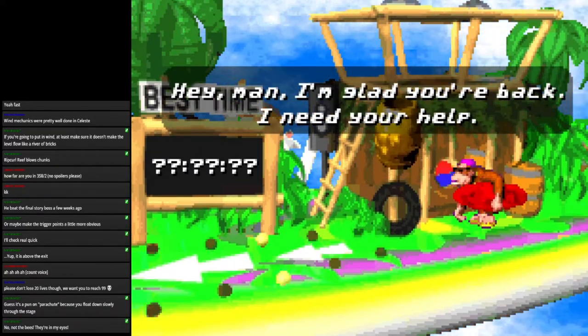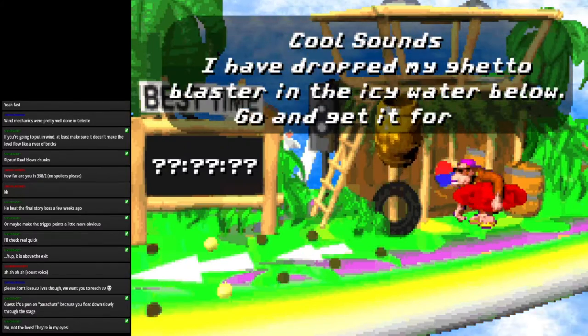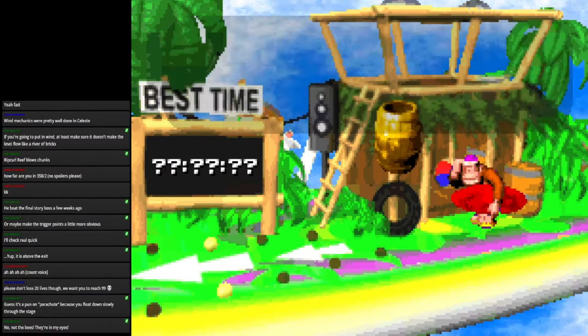Pick a flight and you're out of sight! Hey, man, I'm glad you're back. I need your help. Cool sounds. I've dropped my ghetto blaster in the icy water below. Go get it for me. Shoot the buttons hanging on the wall to lower the water. You only have 3 minutes of juice, so you better get going, dude.